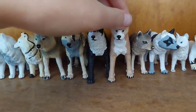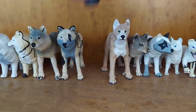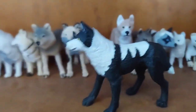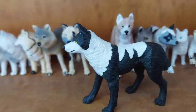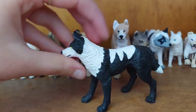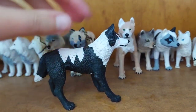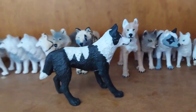Next, these guys are the Safari LTD dingoes. When you paint them, they look more like wolves. This dude looks more like a wolf because he has a resculpt. I didn't really resculpt his neck. I just put more epoxy on his neck to make him more fluffy, and I think I did a really good job. He looks more wolf-like. This dude, his name is Zero. My goodness, I forgot it for a second.